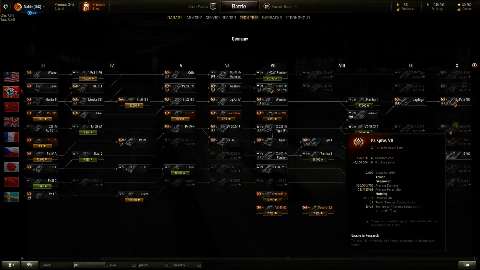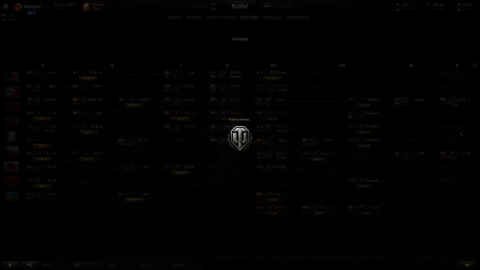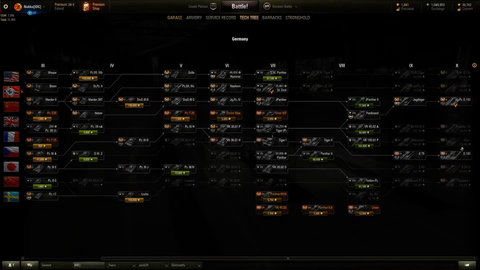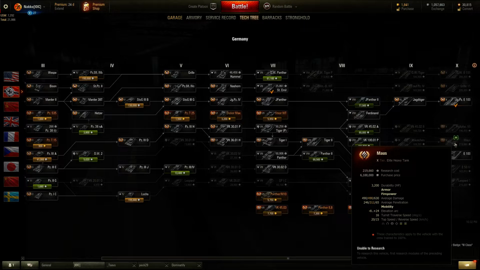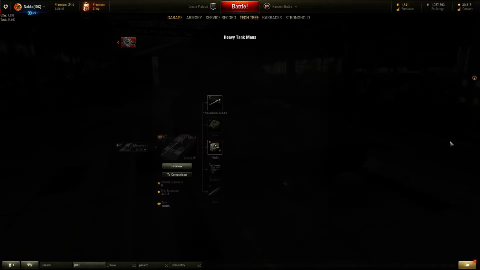The Panzerkampfwagen 7 is a new one. It's a new heavy. I haven't actually played against it yet, but people have been calling it basically a pocket Lowe, because it plays kind of like the Lowe, which is a premium tier 8. The Mouse just got buffed. That is a super heavy tank. Pinning it from the front is damn near impossible. There's some spots you can pin, but it's very difficult to hit them. They're very small.